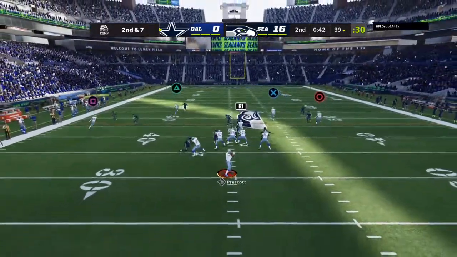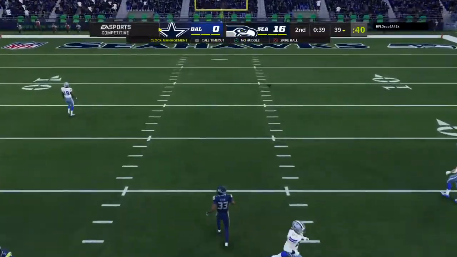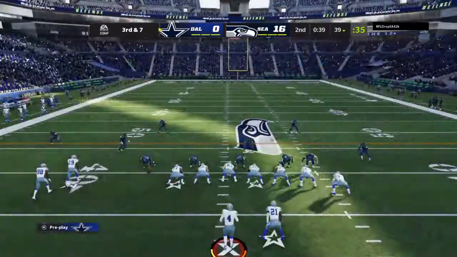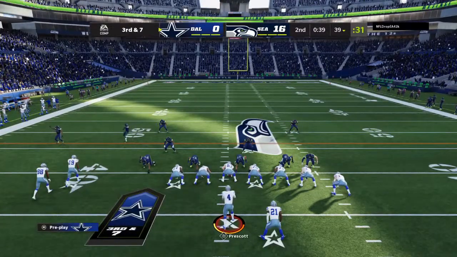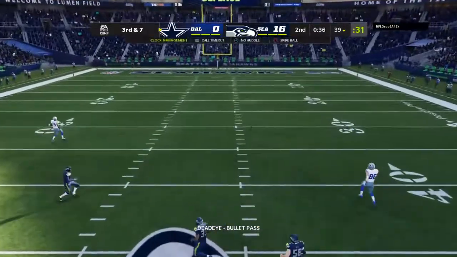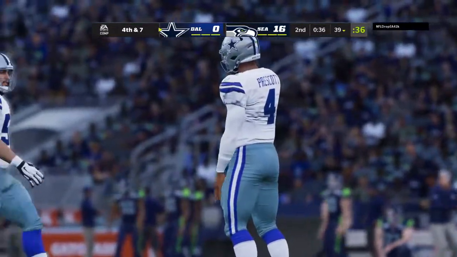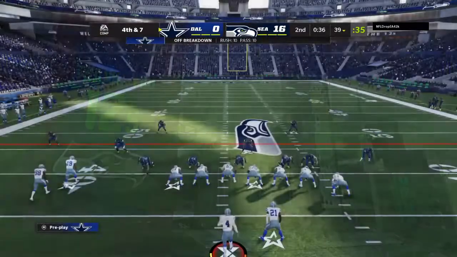From the 39, Prescott. And it's incomplete. Took a shot, couldn't connect. They've had multiple opportunities on offense and still haven't scored any points. Felt like they wanted to loosen things up, throw it downfield, and see if maybe they could get a big play and a quick strike. And that is incomplete. This offense has definitely been slow getting out of the gate. It's almost like they missed their wake-up call for this one. No points on their first two possessions, and now it's looking like none on this one either.